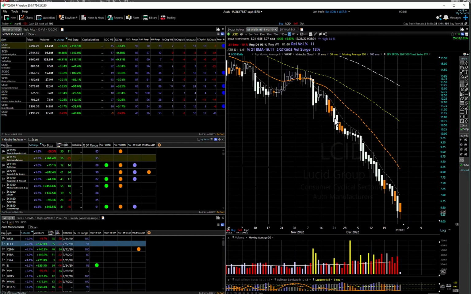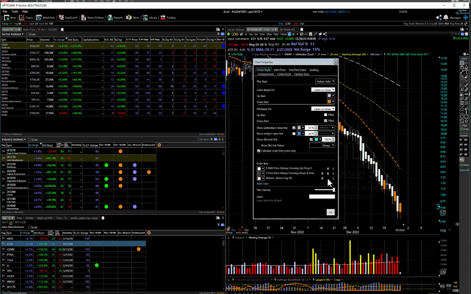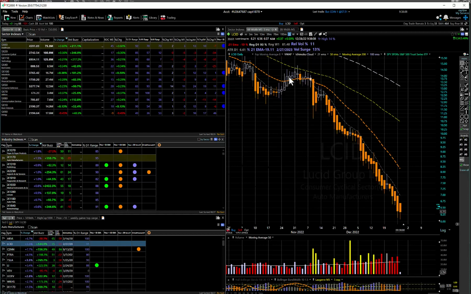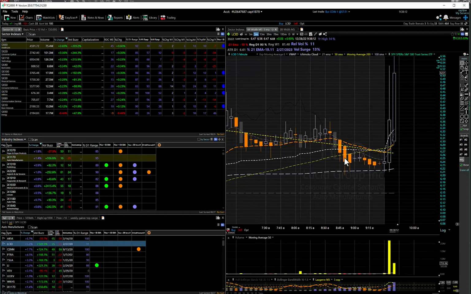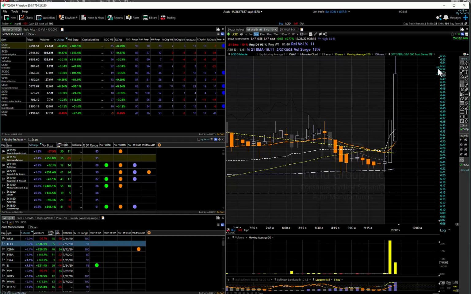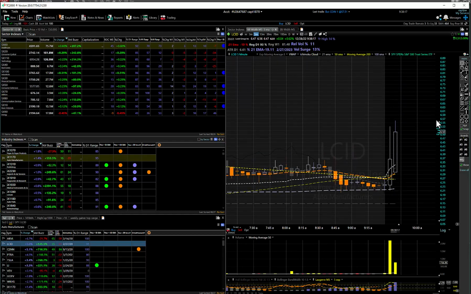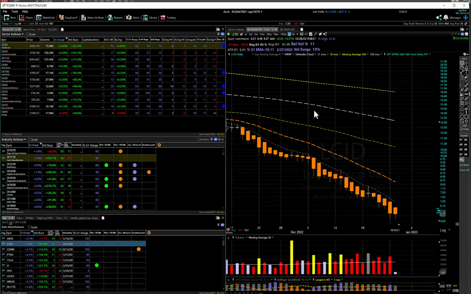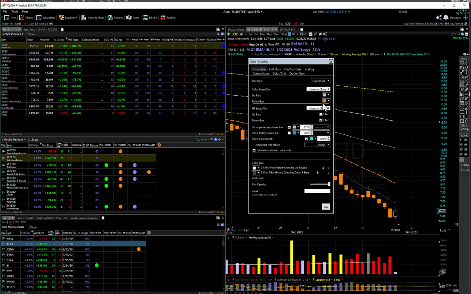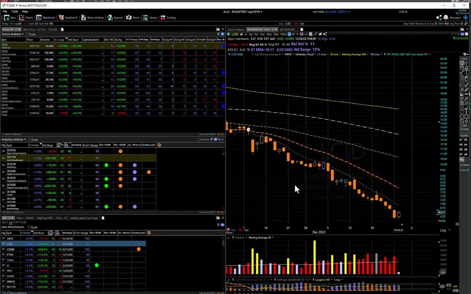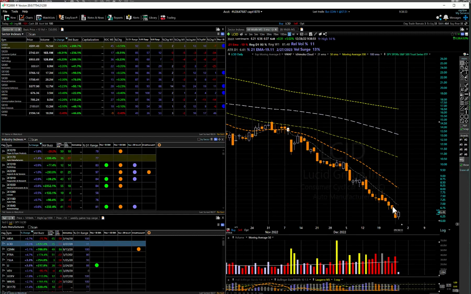So let's look at Lucid. We can look at this. Let me make one adjustment here and get rid of average volume there. And I want to look at it on a 5-minute candle. And you can see on a 5-minute candle how bullish this looks right here. This is a nice move. But when you look at it in context of a daily chart, this is a horrible daily chart. That's regular candlesticks. This is nothing of a move.